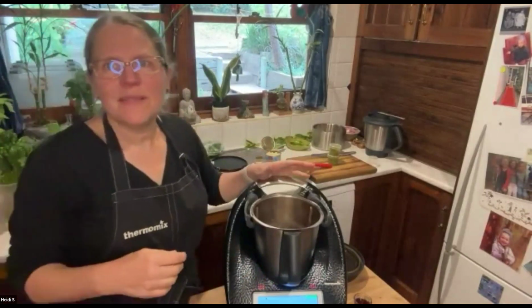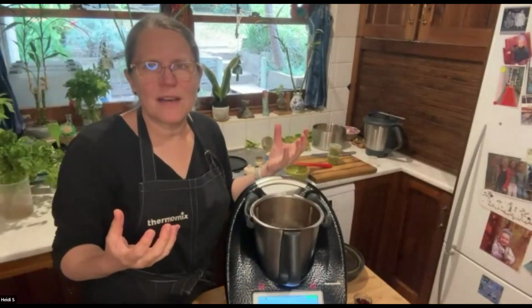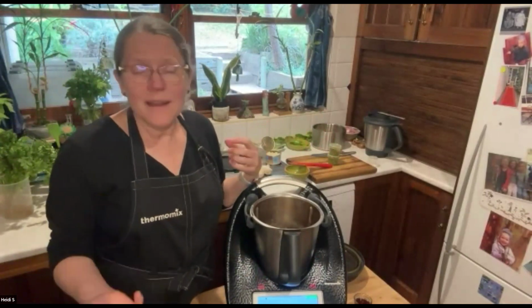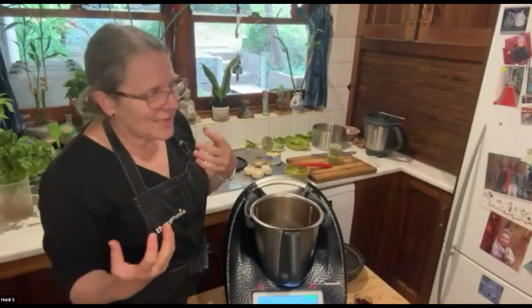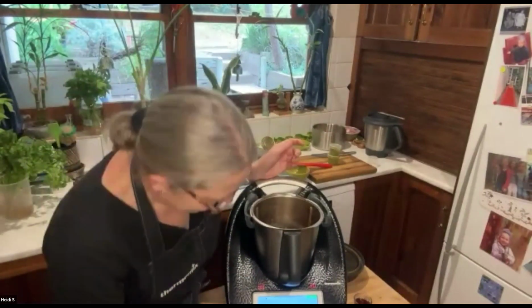And with any of these spices, you can dumb down the hot spice as much as you like. If your family doesn't like the hot chilies, you can just cut right back on those. You can de-seed them, or if you want it really hot, you can leave the seeds in. So it's always what you prefer to do for your own family.